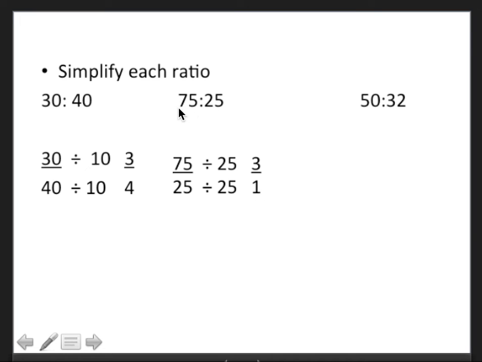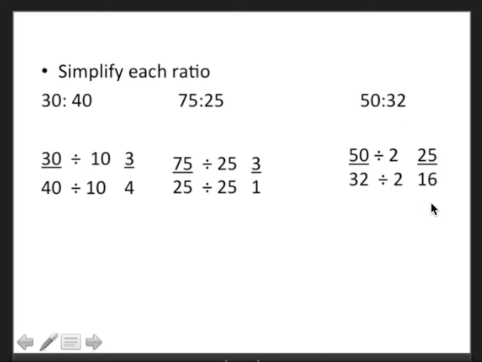Because if you're comparing apples to oranges, if you have 75 apples to 25 oranges, you have 3 apples to 1 orange. So you lose those labels or that ratio if you don't have that 1 there. So when we are working with ratios, you have to make sure you keep your numerator and your denominator. So if it's a 1, you still need it there. And labels are going to be a big thing. Even though it's improper, that's how we want it. No mixed numbers.